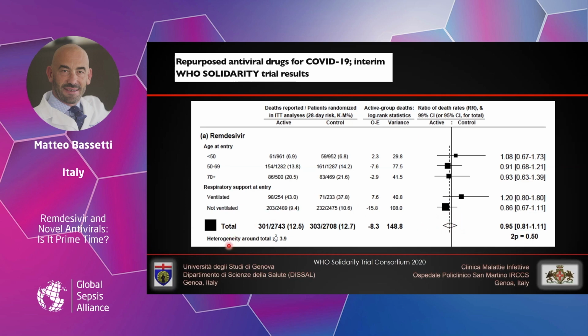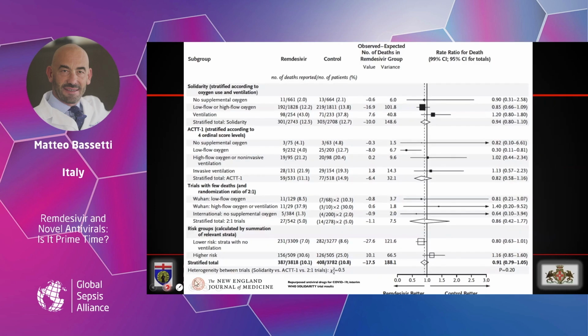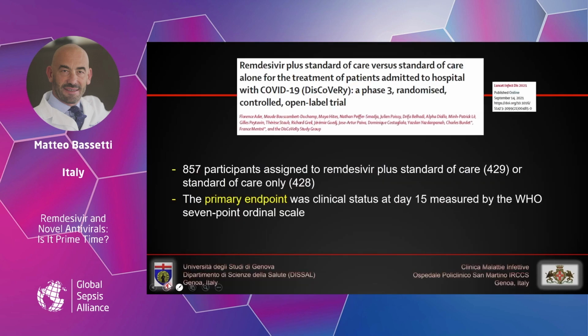You can see the overall in both the patients in ventilated and in non-ventilated patients. So this was a negative trial, and you can see the data published in New England Journal of Medicine. And at the end, there was no benefit in using Remdesivir. Even the diamond, a little bit, didn't cross the line. And for this reason, at least in this trial, there were no advantages in using Remdesivir.